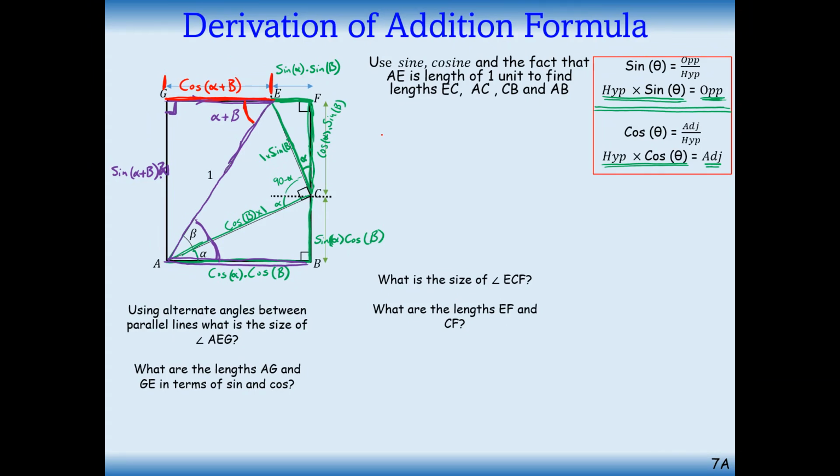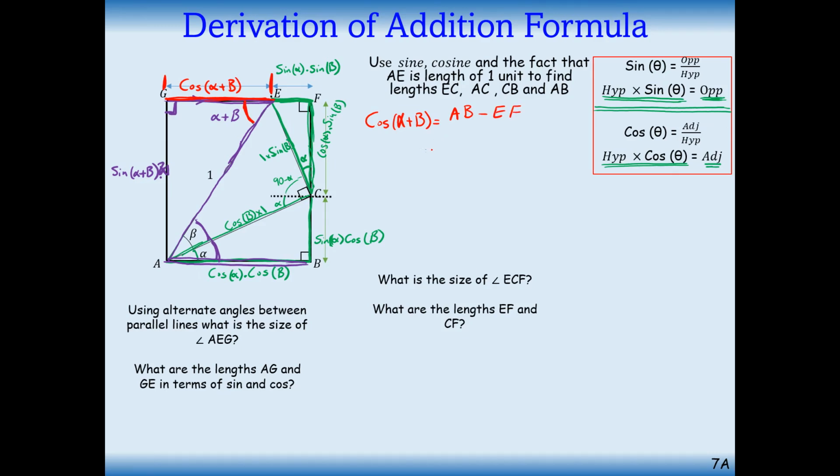Okay, so what we want to know is, we can start with cos of alpha plus beta. This length here, length G to E, in terms of the lengths I've labeled, what can we say it is? We know that G to E plus E to F must equal A to B. Therefore, we can say that if we subtract EF from A to B, we will have cos of alpha plus beta. So A to B, take away EF.